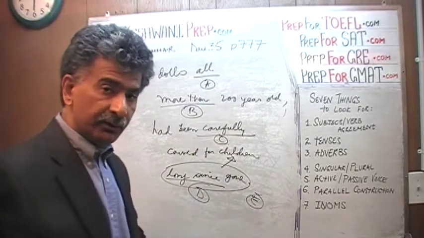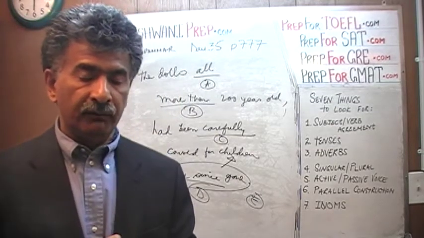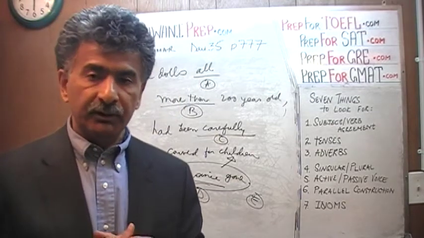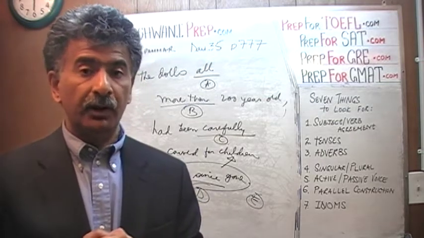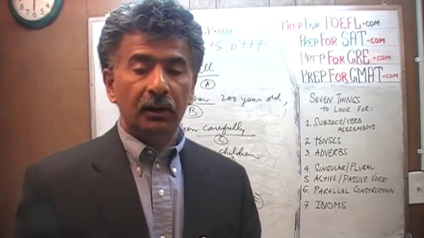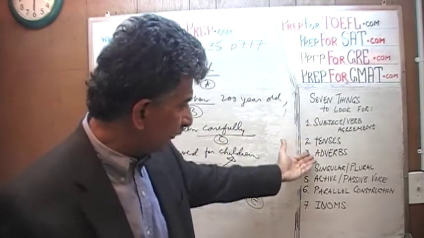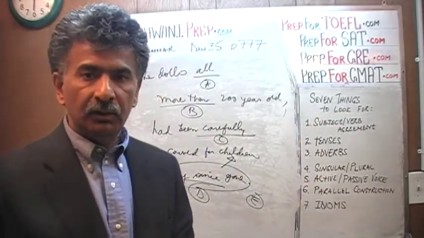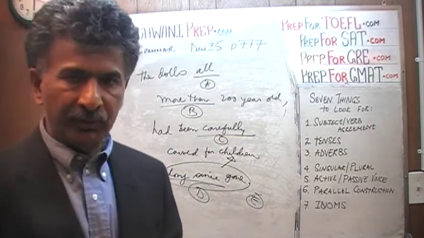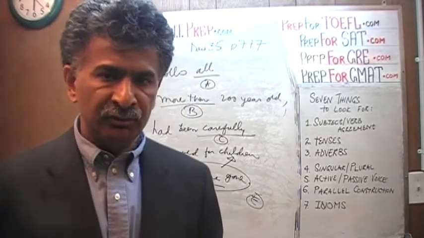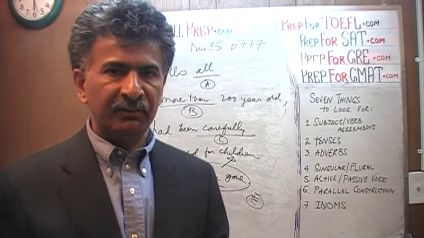Alright, stay with me in the journey. Practice as many problems as you can, as I've always reminded you. The more problems you do, the more comfortable you will become with these problems, and the more you will begin to see how they pull the tricks on you. This is the list. They don't go outside this list. It's a very small list, only a few items that they're looking for. Just concentrate on the juicy bits, as I always tell you. That's the point here: learning how to concentrate on the juicy bits, and learning how not to waste your time on the boring bits that are irrelevant in the sentence.